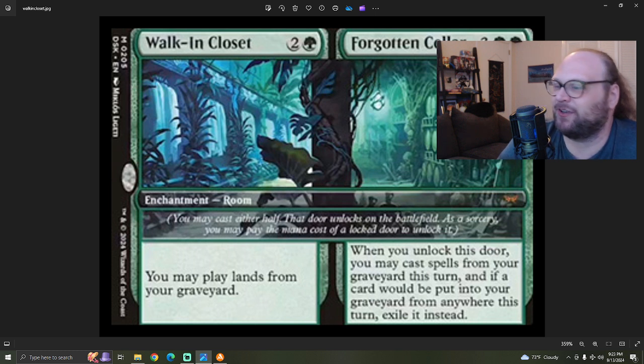Walk-in Closet is kind of good enough by itself to see some amount of play in some deck or another. It's obviously good too with Iridescent Vine Lasher and other landfall effects like Bristly Bill, right? So altogether good, man. I could see this in an Ancient Cornucopia deck, for instance. I said this on stream last night, but Ancient Cornucopia works somewhat well with this because it ramps you into Forgotten Cellar, gains you some life so you can stay in the game long enough, get into position to make Forgotten Cellar a decent card.